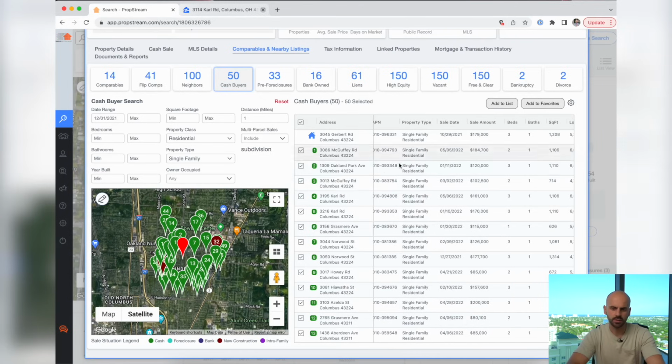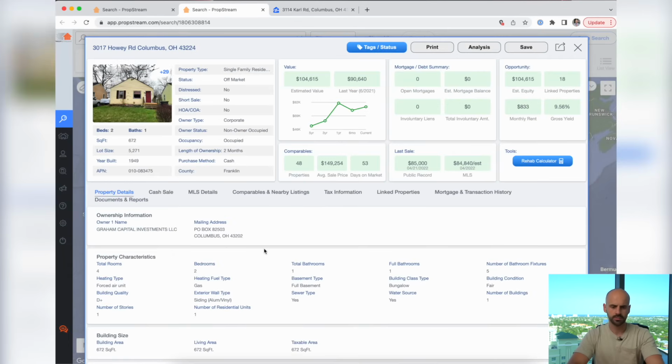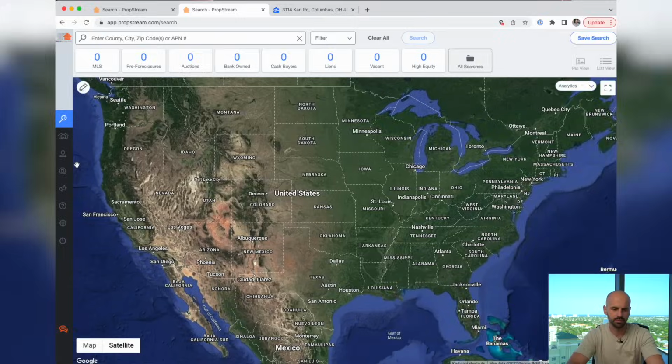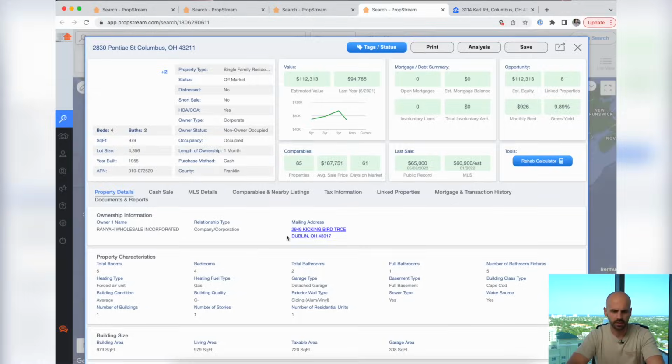So what that looks like is you can come in here and you can click on their name. So, you know, let's look for one that's lower. So 85 grand, boom, click here, click details. And then it gives you their LLC. So then you can skip trace this LLC. You can put it into the state of wherever you're at. For us, it's the state of Ohio LLC name search, and it'll tell you who incorporated the property. And then that's the name that you want to use to skip trace to see if they're interested in selling their property. But I want to find one with a name so you can see exactly the name.